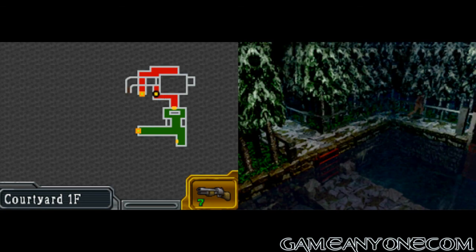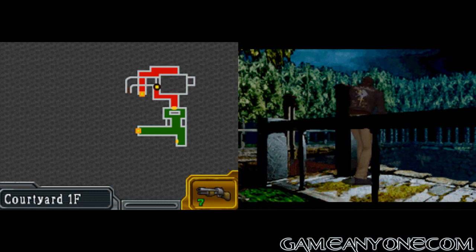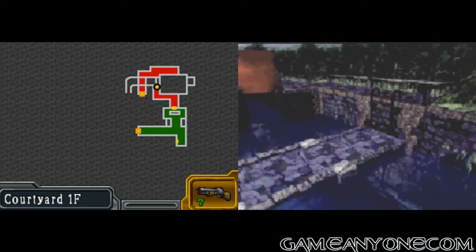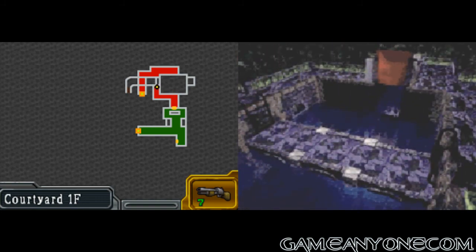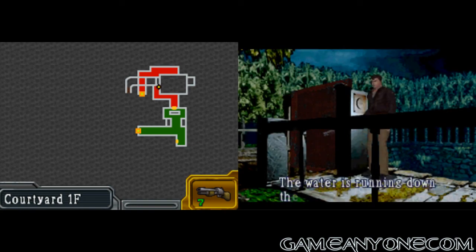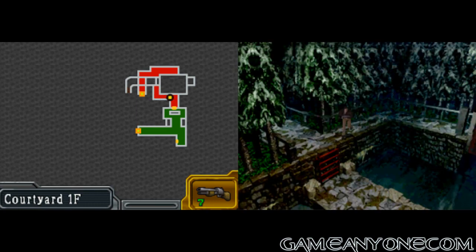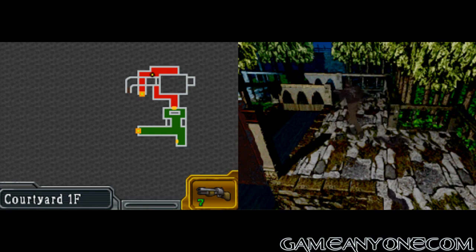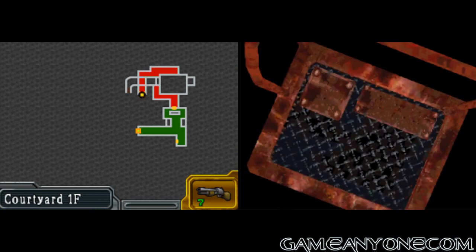And for some reason, Chris can't swim across that. I don't know. Yes, there has to be a little CGI cutscene for that, too. All right, let's see what's down there. Dude, don't mess with the snakes. Really annoying enemies.